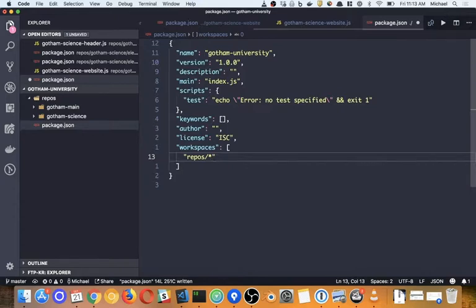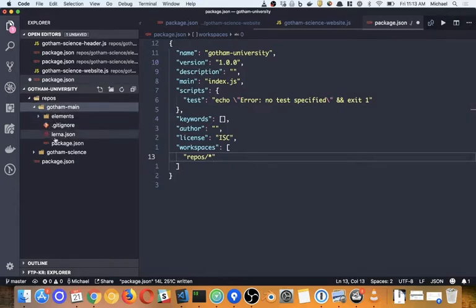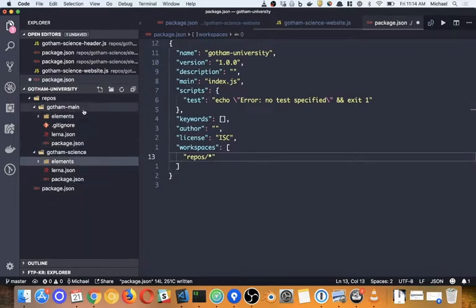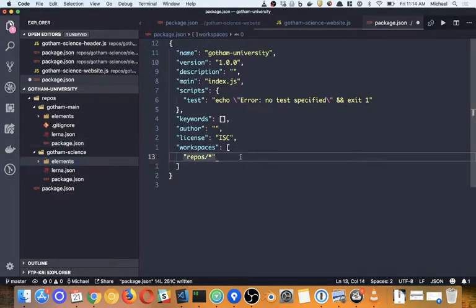And so that would be one. So basically what this pattern would mean is that the Gotham main and Gotham Science monorepos, their individual package.jsons will be sort of combined. So it would dedupe basically all the dependencies that are in there. Okay, so we want that.